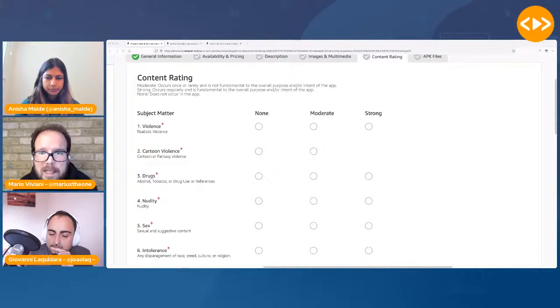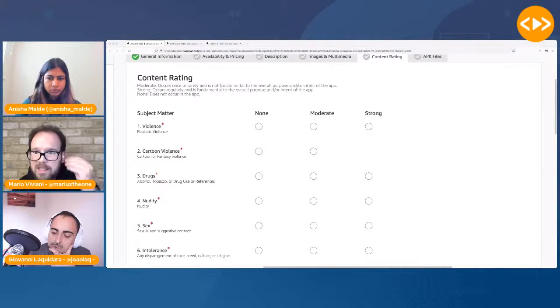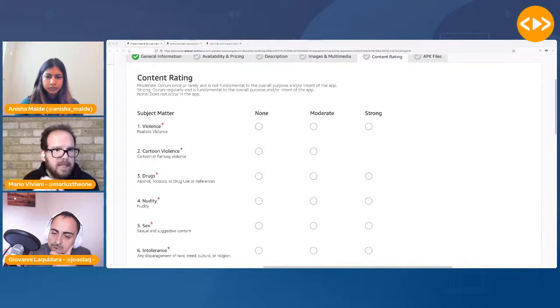There are mainly three audiences that you can target. Number one, you can target apps designed for children. That goes from 0 to 12 years old, or 13 to 15 in some marketplaces, so it's also dependent on the marketplace. If the app's primary audience is children, you have to comply with the child-directed app policy that I just mentioned, and we can maybe post the link to the policy in the comments.